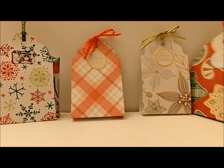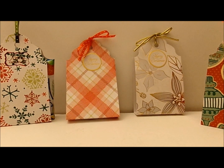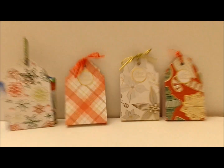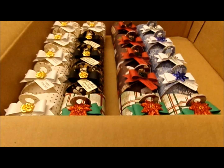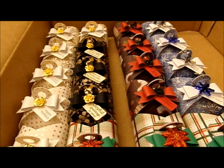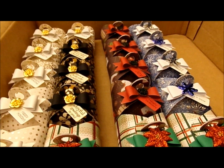So I kind of, not the greatest bow tier, but used different ribbons and tied bows different ways. So those are the next items, and I have a couple more that I'll be back with. Next up, I have my cute little Petal Boxes. Bonbon boxes, actually, but in some of the files they're called Petal Boxes.